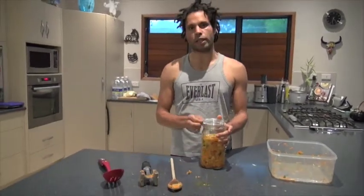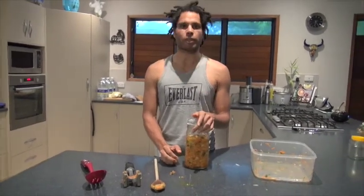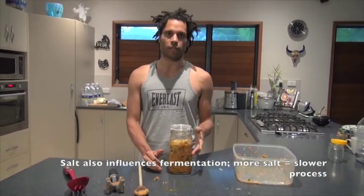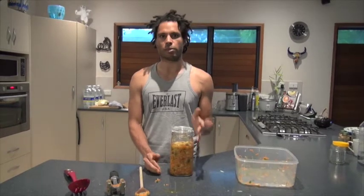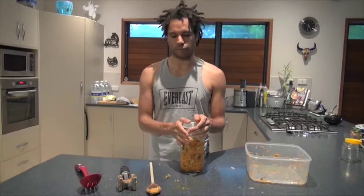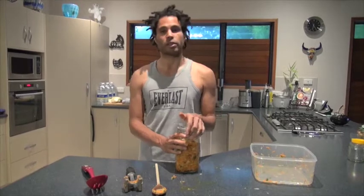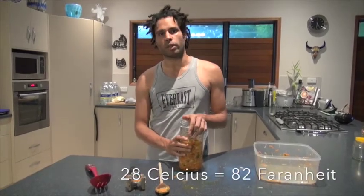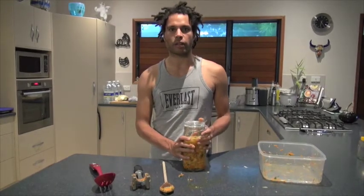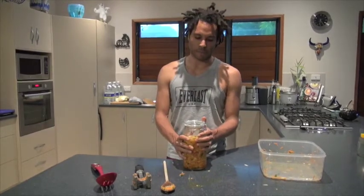Generally I'll leave this for 3 days, but this depends on the type of climate that it's within. Obviously, the hotter the climate, the faster that this will ferment, and the quicker that it'll turn into the kimchi that I want to put in the fridge. If it was a colder climate, I might leave it for 4 or 5 days. But general rule of thumb, temperature here is probably around 28 degrees. That would allow us about 3 days. You want it to be in a dark area, not exposed to sunlight or anything like that. Generally on the countertop is fine.